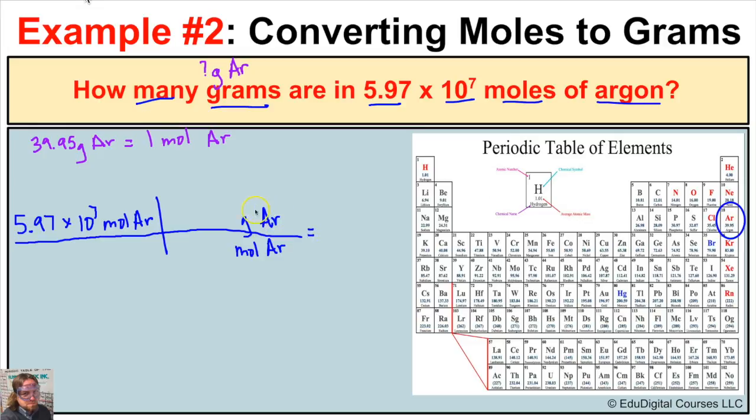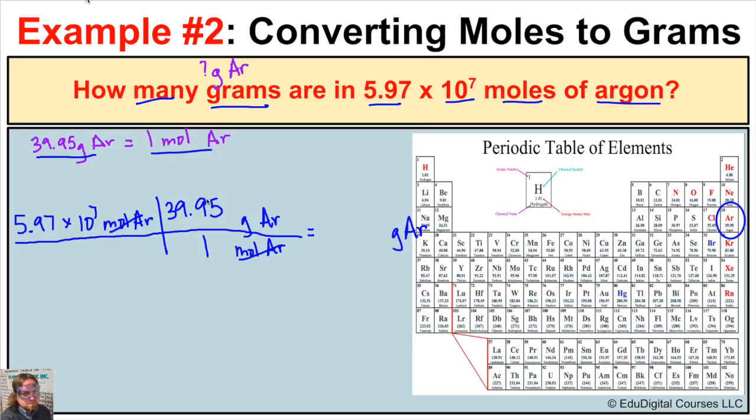And so what we now have to ask ourselves is, what relationship exists between these two units? Well, we just got done figuring that out. We used our periodic table to determine that 1 mole of argon is 39.95 grams of argon. If we take a look, moles of argon in the numerator here and moles of argon in the denominator here are going to cancel, leaving us with grams of argon as our final unit of measurement left over. So now if we start from the left and work our way from left to right, we see that 39.95 is in the numerator. That means we're going to have to multiply this number here times this number here.